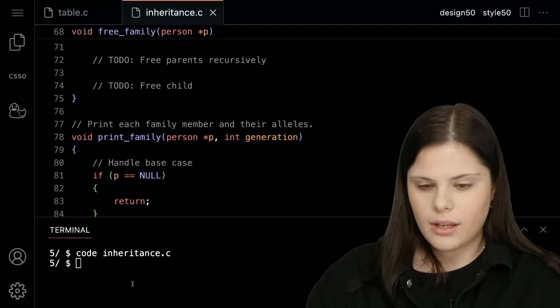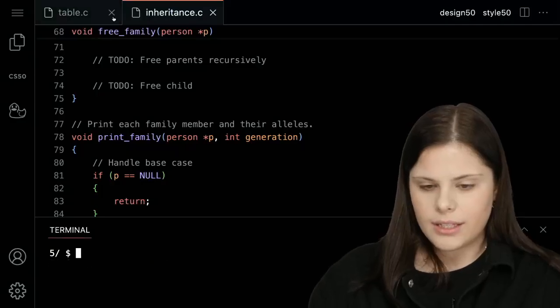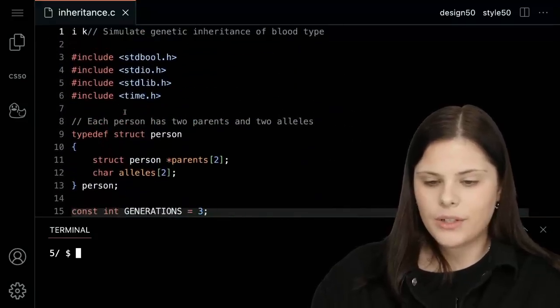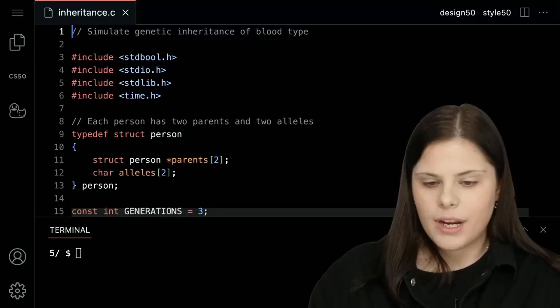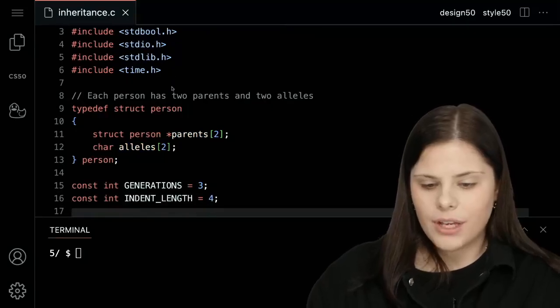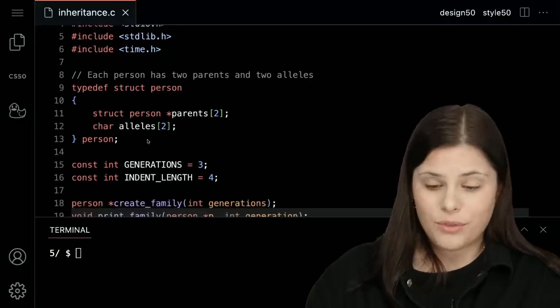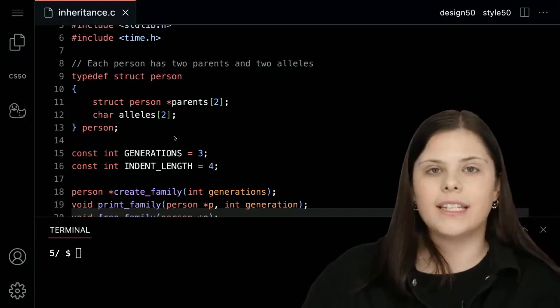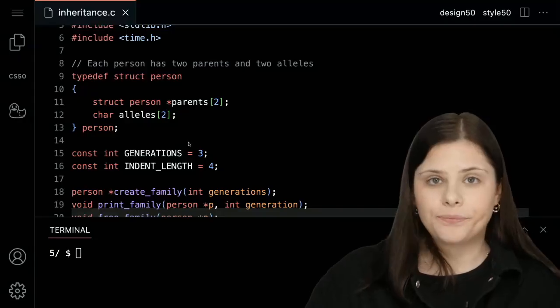All right. Let's clear this. Let's close this tab. And let's briefly walk through the code. I'm not going to comment on every part of the code, and you're welcome to read it afterwards. But the gist of it is that we want to create a generational tree.